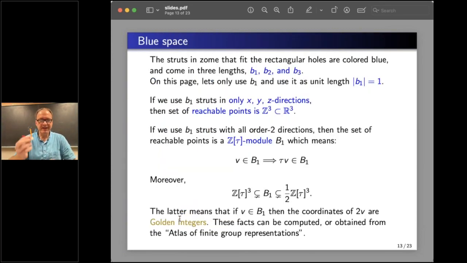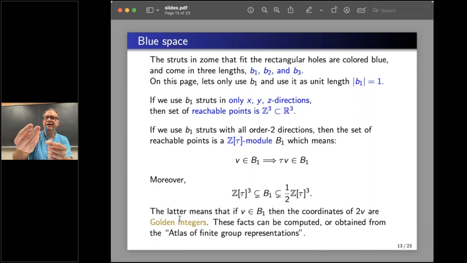So now, what is blue space? Well, blue space is all the points you can reach using just blue struts. So off goes this red and this yellow. So imagine that we're in a three-dimensional space and we pick one point as the origin. So one point is, say, 0. So let's say that's this point. And now I can start building things.